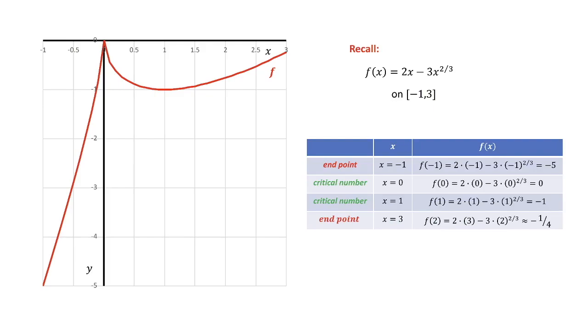Okay, so if you had a box, what would you do? You'd know the maximum or minimum occurs either in the interior of the box, so you'd look for basically the critical points. You wouldn't have a tangent line in the interior, you'd have a tangent plane, and you'll talk about that in Calc 3. You'll look for the critical points in the interior, or the maximum or minimum is going to occur on the walls of the box. Well, now you look at the walls of the box. How do you analyze the maximum or minimum on the walls of the box? Well, the walls of the box are the one-dimensional case that we're doing.